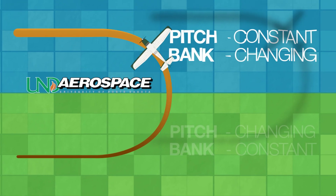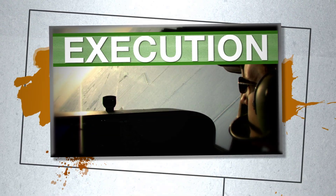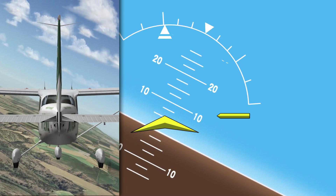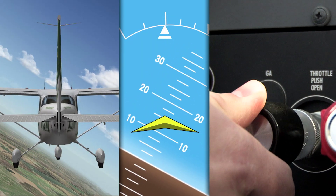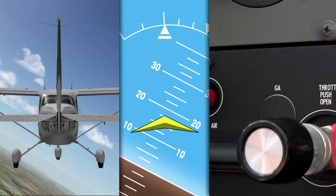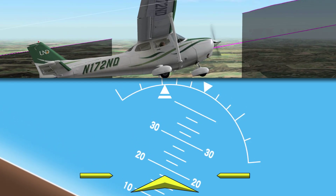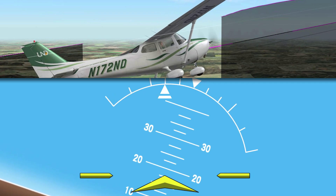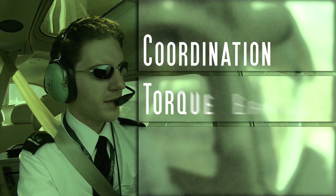Once these steps are complete, the pilot is ready to begin. The maneuver begins by establishing a constant bank of approximately 30 degrees, then simultaneously increasing pitch attitude and applying full power. Pitch will be increased to a maximum value that will conserve just enough energy to complete the maneuver at minimum controllable airspeed. As the aircraft passes through 90 degrees of turn, this pitch attitude is maintained while the pilot begins to smoothly level the wings. Points to stress during this phase of the maneuver are coordination, torque effects, and angle of attack awareness.